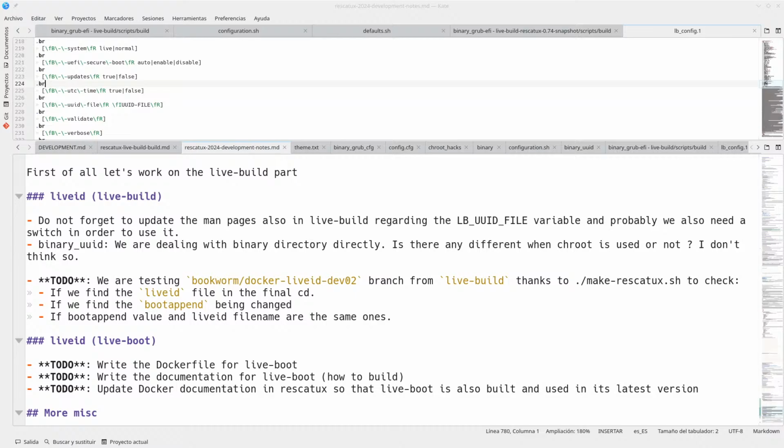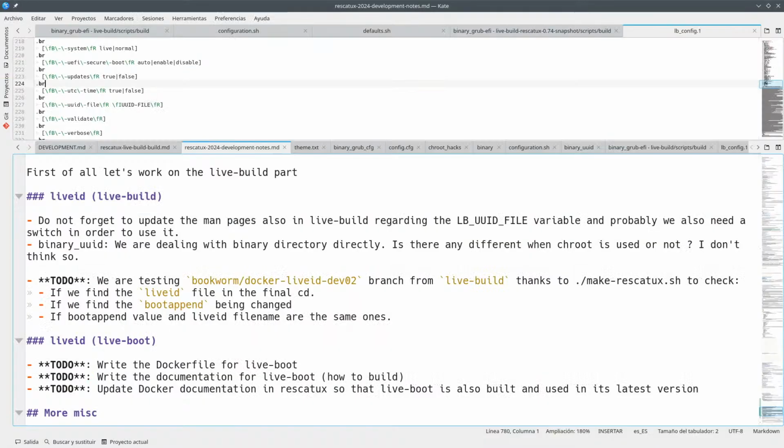So basically, live boot. Using live. Yeah, let's create, oh, wait a minute.